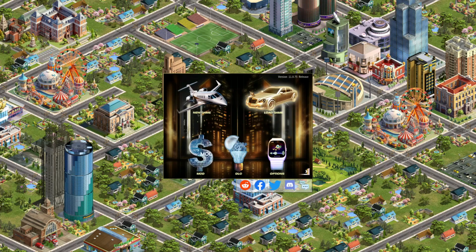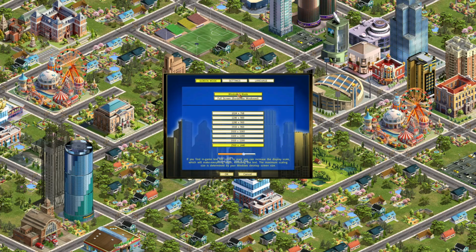There's new game, load game, mod, DLC, and options. Under the options menu, you have up to 2560 by 1440. I will say, however, that you can adjust the scaling, but that also resized my window from 2560 by 1440 to something bigger. I have trouble seeing. I have very poor eyesight. So when I increase this, I have to keep adjusting OBS to match. So just be warned that it's not very good at scaling. It just kind of makes everything bigger, including your window screen, which I don't agree with.